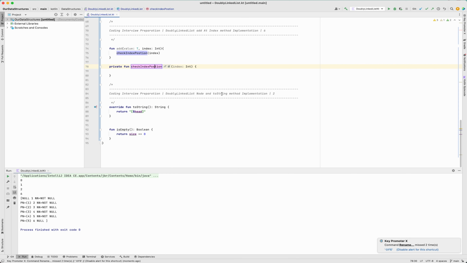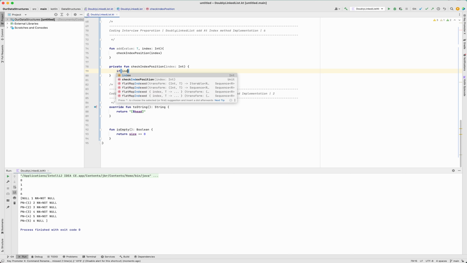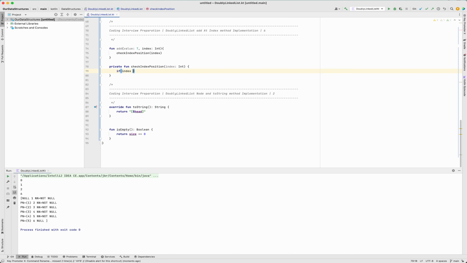I have a size variable, and I can find out by using that. So in check index position, I will say if index is less than 0, it means it's a wrong index, or index is greater than size.